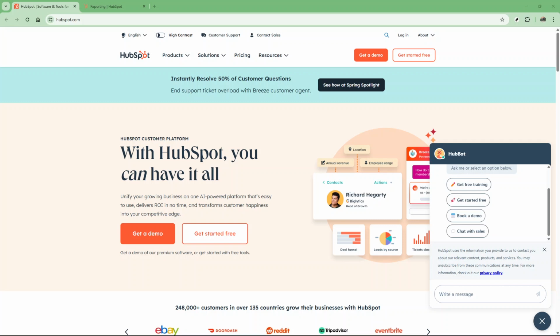To start, you'll need to navigate to the HubSpot website. If you aren't already logged in, simply enter your credentials as necessary. Most of you should already be familiar with these steps, and if you're already logged in, you're in exactly the right place to follow along.